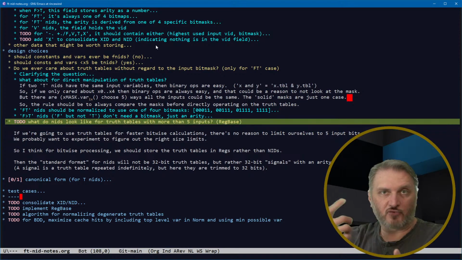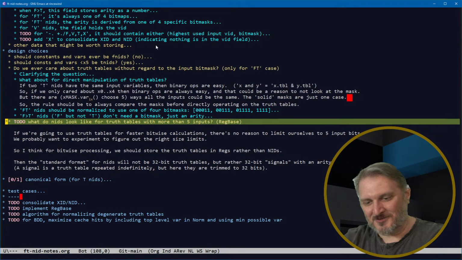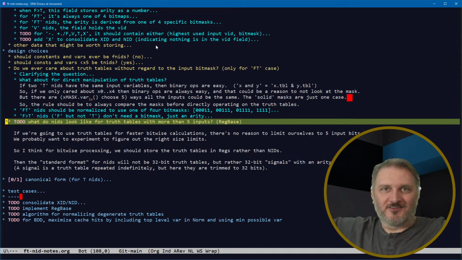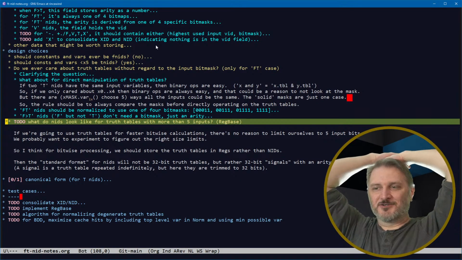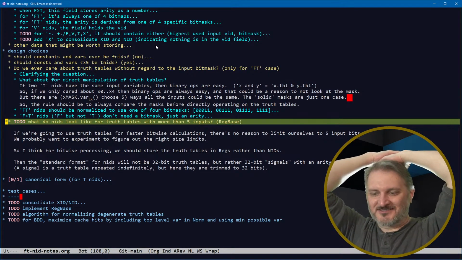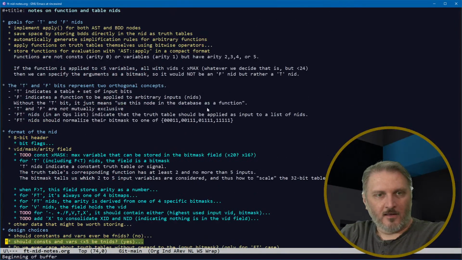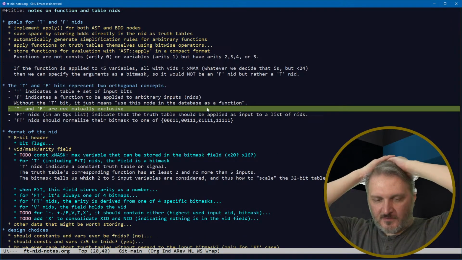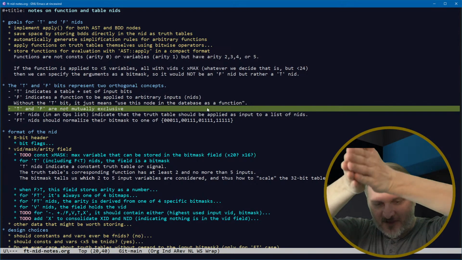That probably goes up to about 20 bits, 24 bits, something along those lines, where after about 8 kilobytes, I mean, you could have a truth table that takes gigabytes, and that's no problem. But the problem is that you need one of these things for each node that you're dealing with, and so you might need thousands of these things, and so keeping a limit on them is probably for the best. Anyway, that's the idea of an expanded truth table. That is not part of this. That's not fitting in a single NID.